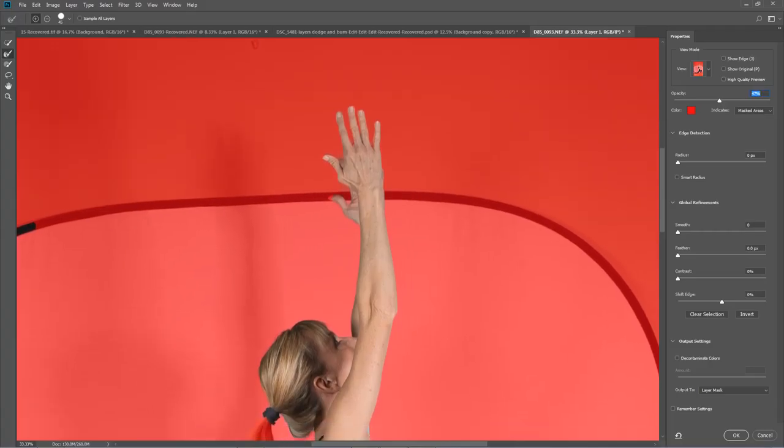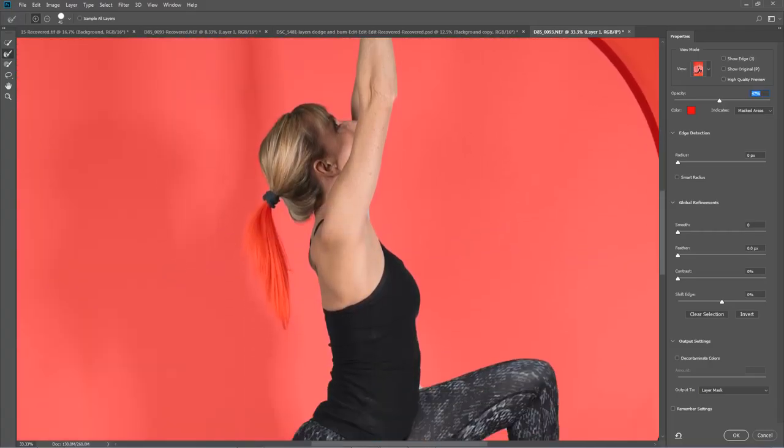And then, oh, it got her hair for some reason, so I'm just going to click and drag this over her hair to bring it back. Just use the tool. Let's try that. And add or subtract, I mean, from the mask. We'll get her hair back.